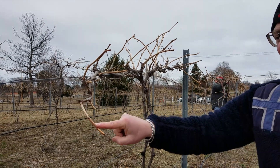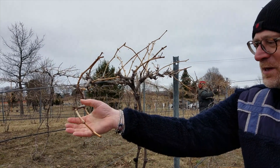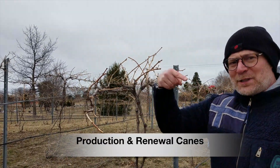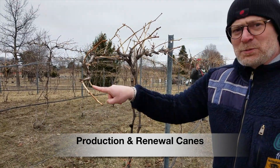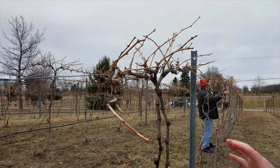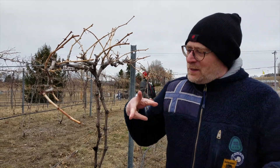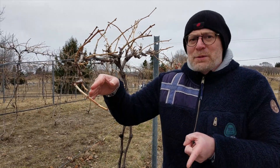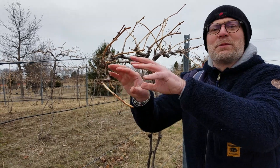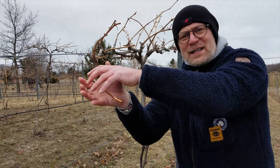Setting up the production of this vine for 2021. Think about production for this year and for next year — next winter when I come to prune, I'll see we have a couple of canes here. I'll come down, cut one, six or seven buds, and that will be my production for next year. This area here where I produced this year, I will look for a spur to renew this area for next.